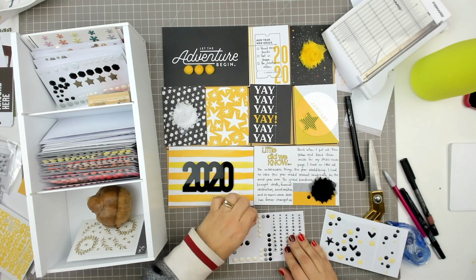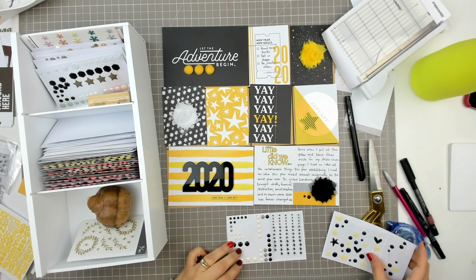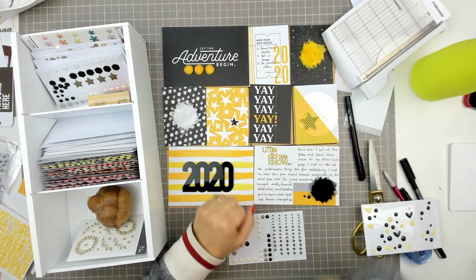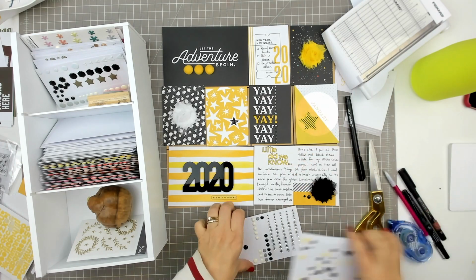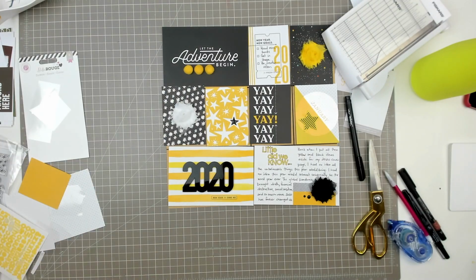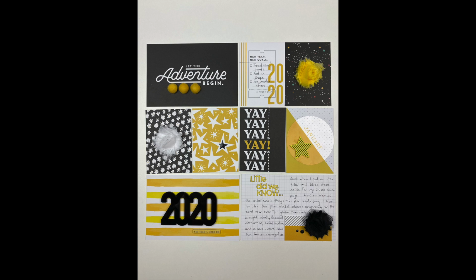Now I decided to grab some enamel dots to put beside this flower, and when I had the enamel dots out, I noticed this little star, and ta-da! It fits perfectly with that star pattern, which needed something black, right? My goal was to have black and white and yellow on every single card, and that card didn't have any black on it yet, so perfect. There we go. The layout is done.